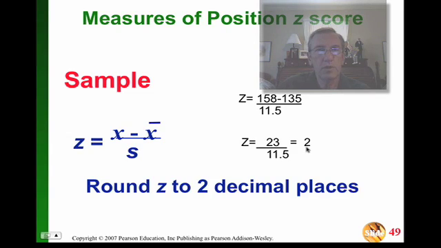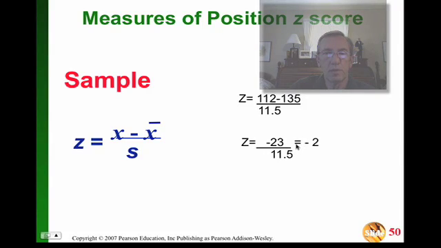There's a reason we're doing this. It's going to tie into some probability, so hang in there for another calculation. So now I've got a smaller value. It's below the mean. I've picked a value of 112, subtract 135, negative 23, and now it drops down to negative 2 standard deviations away from the mean. Relatively speaking, that's 2 standard deviations away from the mean.